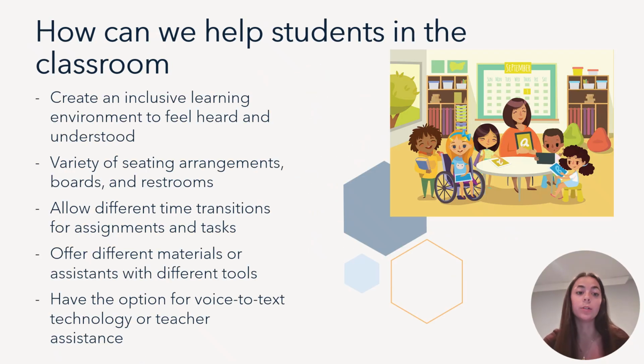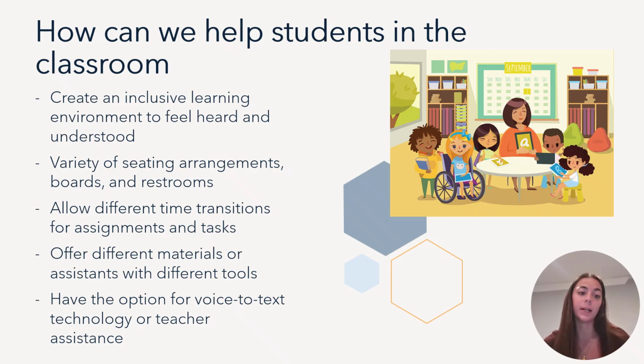How can we help students in the classroom? We can create an inclusive learning environment where they feel heard and understood, like maybe making sure that they do have somebody in the classroom to help them, or that they can sit closer to the board with other students and not just right in front of the board by themselves.